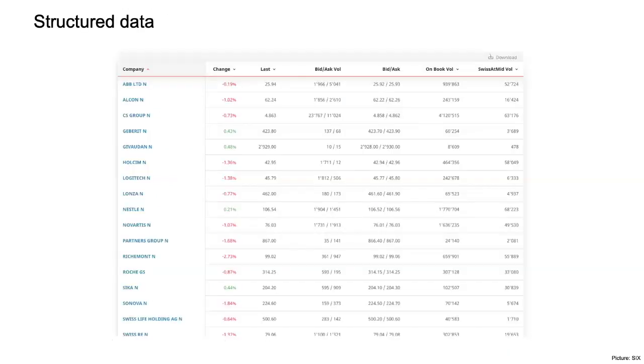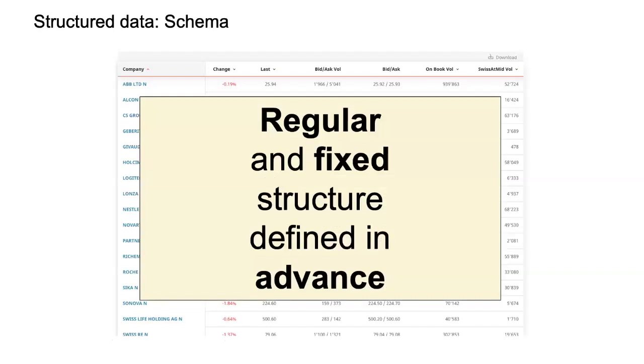Okay. And finally, structured data. So structured data is very commonly people think of tabular data, so tables. This is an example taken from finance, from the stock market, where you have columns like the company name and so on, right? It's nicely organized in columns. It's even beautiful to the eye, right? When you see structure like this. All right, so this is what we're going to study. It has a fixed structure. The structure is defined in advance. Even if this has a life and new companies are added and the prices change, you still have this structure, the company, the change last, and so on. It's defined in advance. That's called a schema. I'll come back to this.